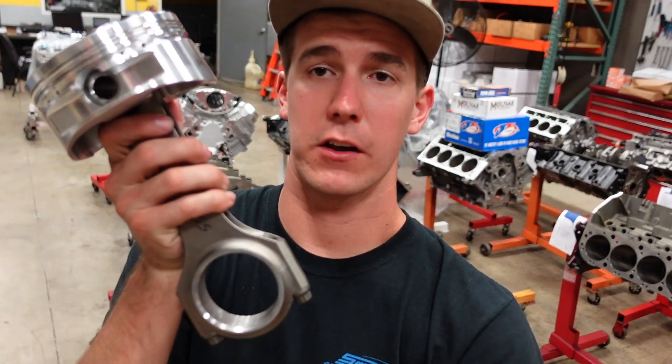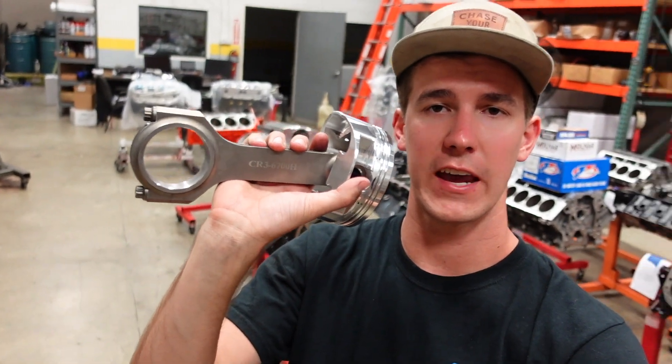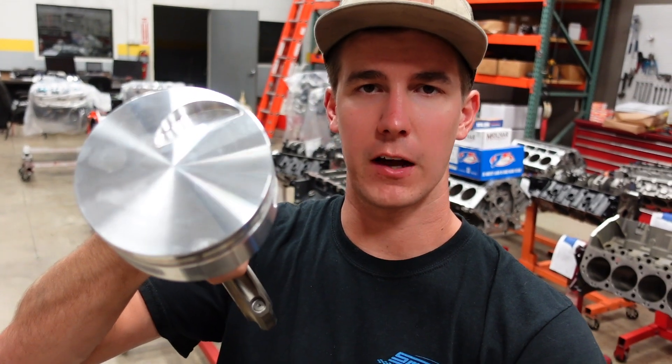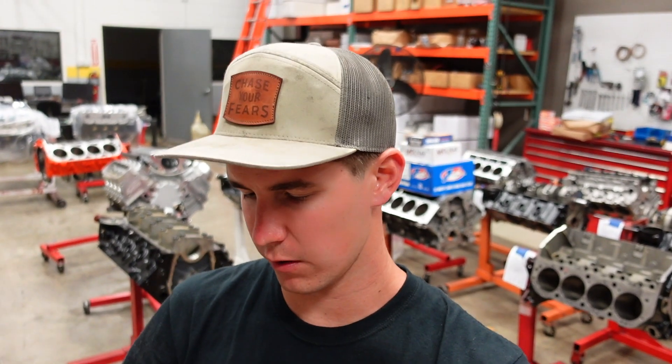Crankshaft is in the motor. Next we're going to put the rod and piston in. This is a 6.7-inch long HVM Big Block rod with our flat-top JE 2618 forged piston. The motor is going to be about 10.5 to 1 compression — kind of perfect for a street car. It'll run on pump gas. The engine is going to be EFI so I'm a little more comfortable running hotter compression than normal for a Big Block Chevy on the street. I'm going to start with just one assembly, put it in, spin the crank over, see where it's hitting, and then head into the machine shop.